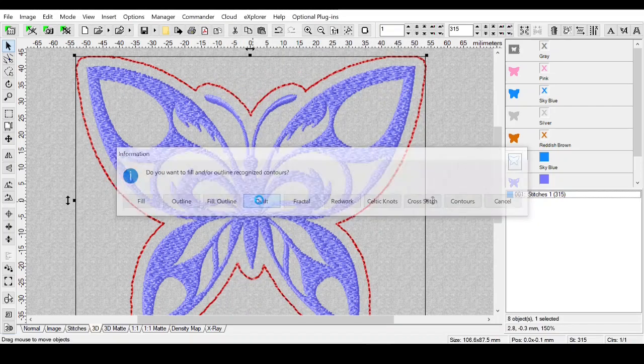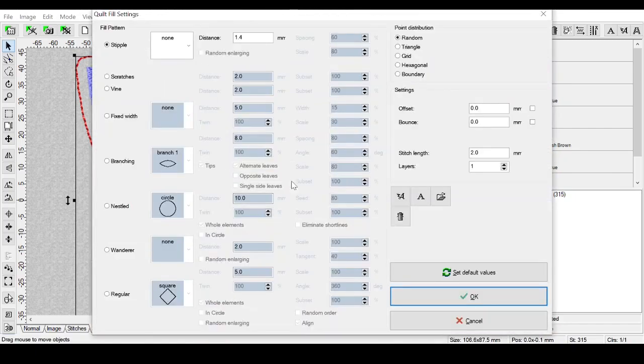We're going to quilt now because this is the tool that allows you to get one layer of stitching, either with the stipple or the wanderer, and you know, it's continuous. It's one layer and it's continuous. Now the stipple allows you to get your distance tighter.